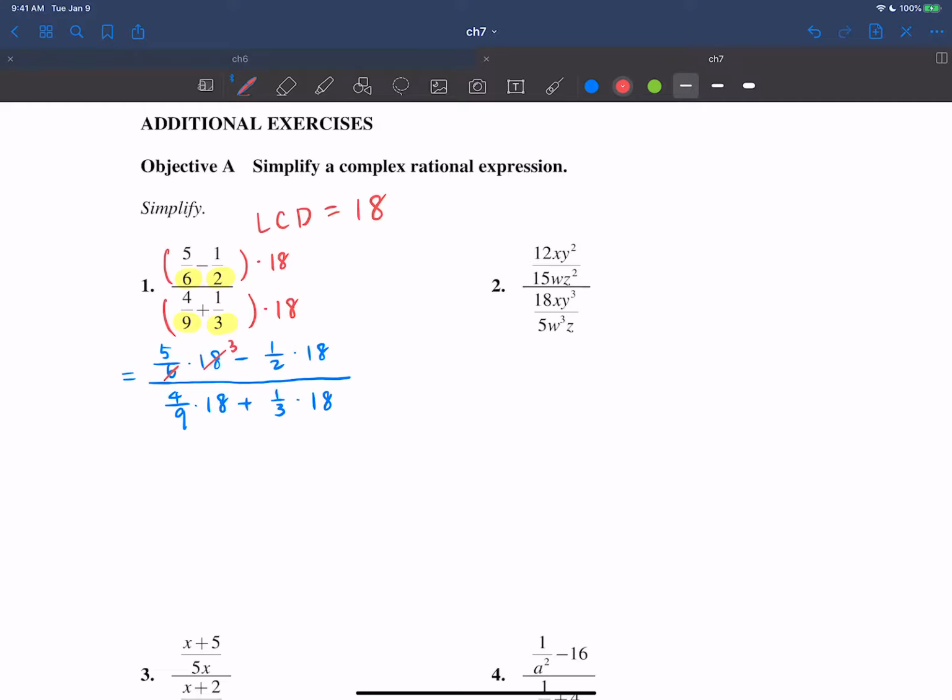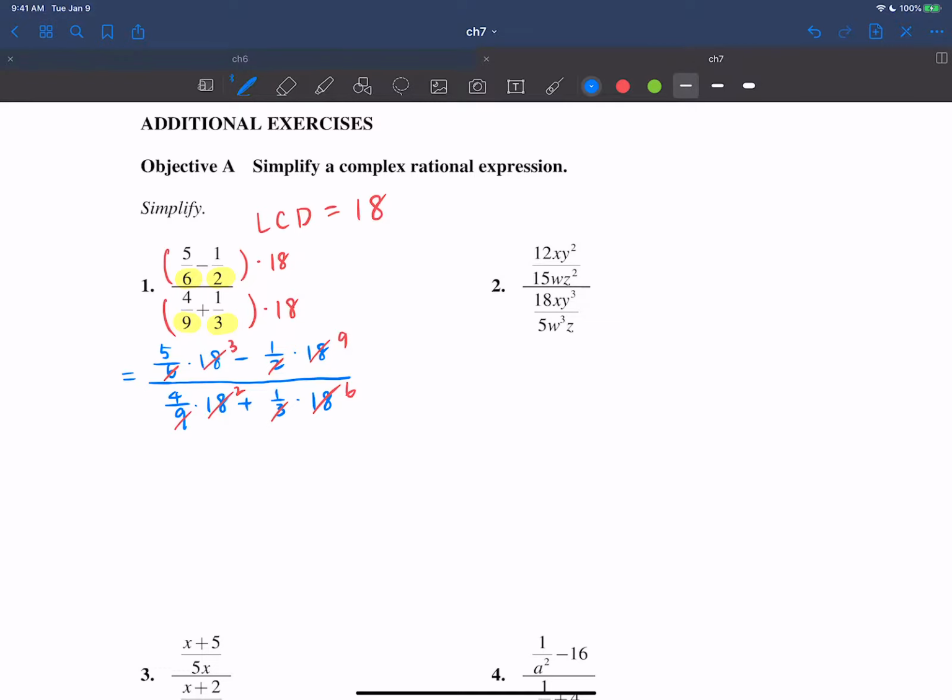And notice that there's no denominator there. That's the whole goal. If you still have a denominator, either you calculated it incorrectly or your LCD is not correct. Second part, 1 over 2 times 18. Cross out the 2, cross out the 18, and write a 9 next to 18, because 18 divided by 2 is 9. Same thing for the bottom part. Cross out 9, cross out 18, write a 2 next to 18. Cross out 3, cross out 18, write a 6 next to 18. That does require you to know your multiplication table very well in order to do this process rather quickly.